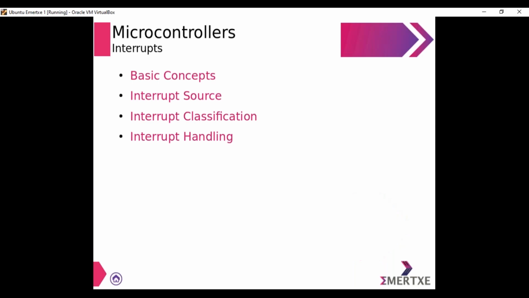All right. Now, in case of this topic interrupts, we have got four things to be discussing in total. First one is the basic concepts of interrupts. Second one is the sources of interrupt. Third one is the classification of interrupt. And fourth one is how an interrupt can be handled. These are the four things we are going to understand in today's topic.